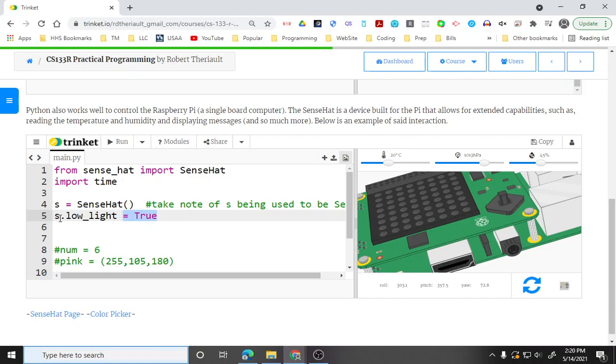So therefore, this is not less of a command, more of a toggle, but the concept is the same. So let's go ahead and look at something, because one thing you'll notice as we go through is we define this as S. When you're looking online, and you've probably seen this with other variables too, like if you copy and paste stuff from places, you need to make sure that you understand what they did. So again, we grabbed the SenseHat, we grabbed all the commands, we put it to S.